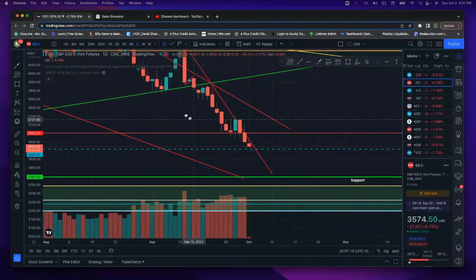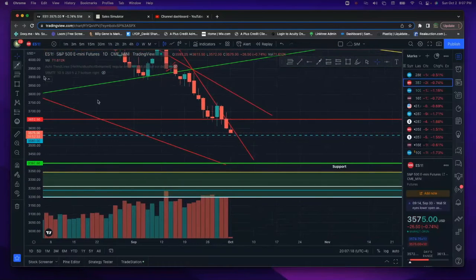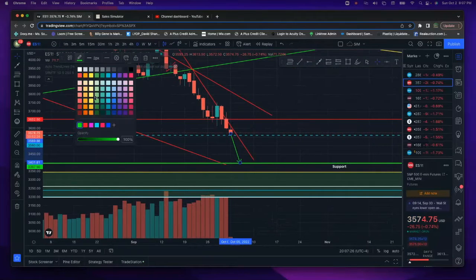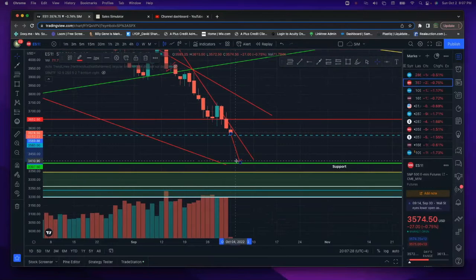So what I'm looking for ES to do, I'm actually looking for ES to come down and test this support right here at 33.9750 area. I'm looking for ES to test that support and see if we can see a bounce. If I do get a bounce from here, then I'm going to speculate that price may pull back to this level here, to this rejection line or this resistance line. And then from there, again, you may see the market even go further.